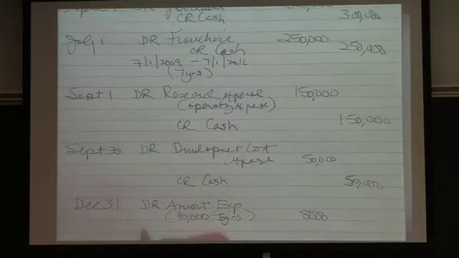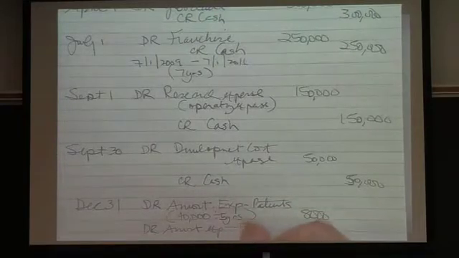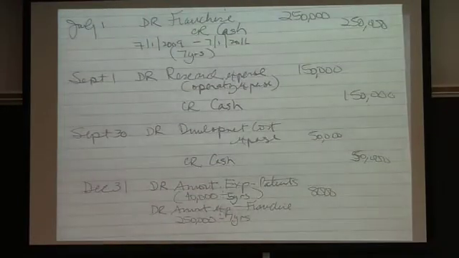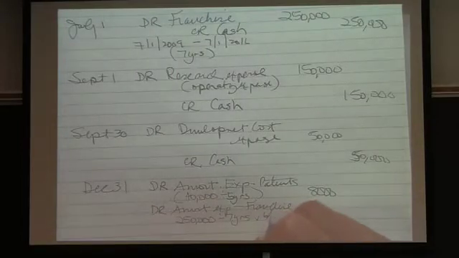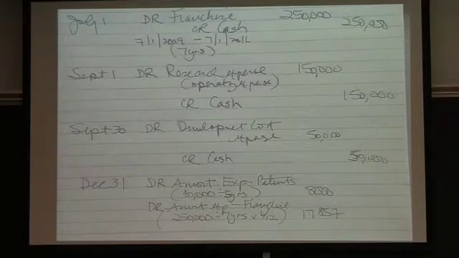The next asset is franchise. So we're going to debit amortization expense, and this is patent. This is franchise. And here, we know it's 7 years, so it's $250,000 divided by 7 years. But remember, we bought it on July 1st. And because July 1st is 6 months into 2009, we're going to prorate the first year of amortization times 6 over 12, and that gives us $17,857. Okay? So it's imperative for us to remember when these assets were purchased. The date matters because, particularly for straight line amortization, we have to determine the period in which we have to prorate, particularly for assets that were not purchased at the beginning of the year. And that is the case for franchise.